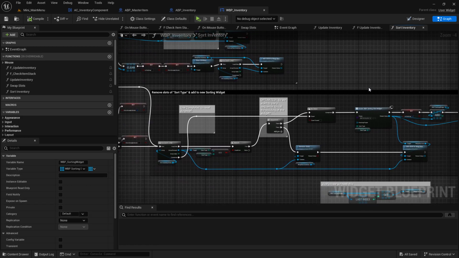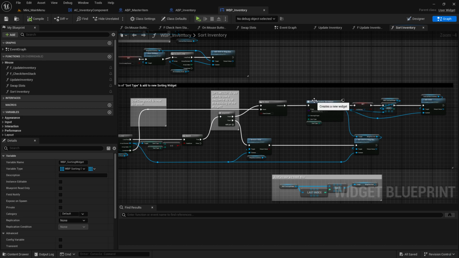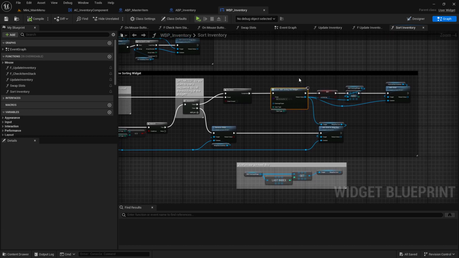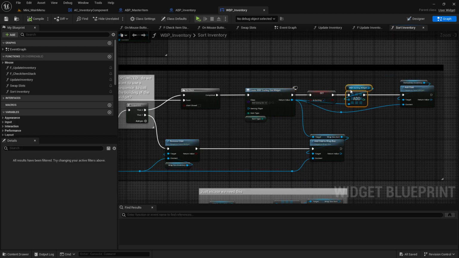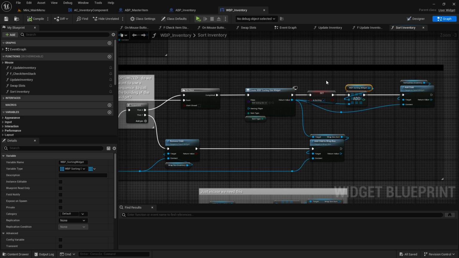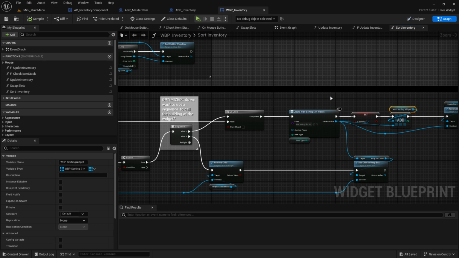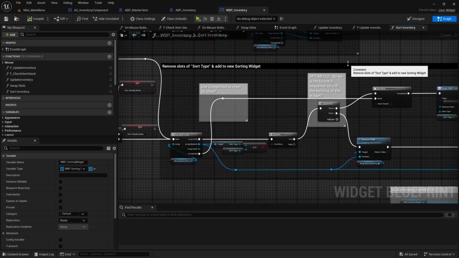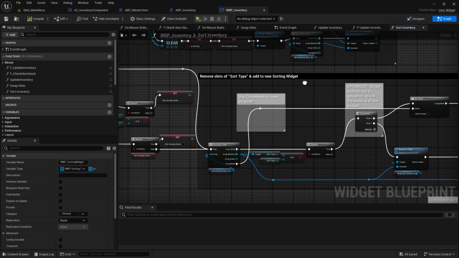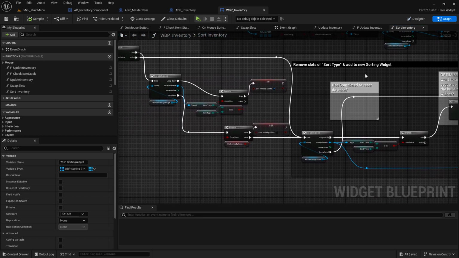Well, every time I sort, I make a new widget and I'm adding it to this WBP sorting widget, which creates this widget which has a wrap box inside of it. And yeah, I use a wrap box, not a uniform grid, just because I like the wrap box. It snaps things back nice and neat instead of having to reorganize everything.